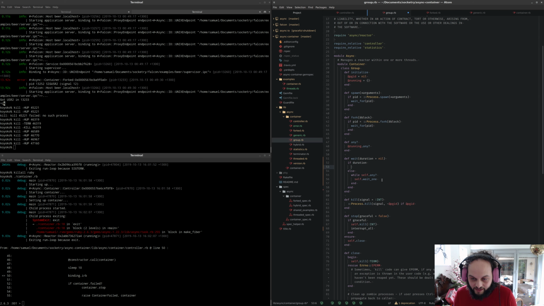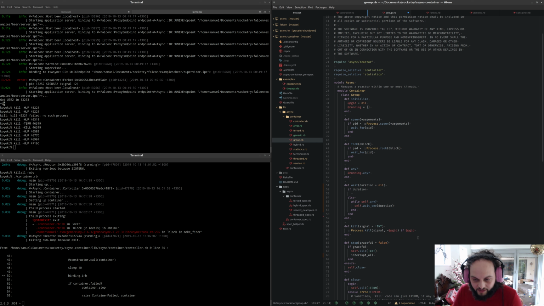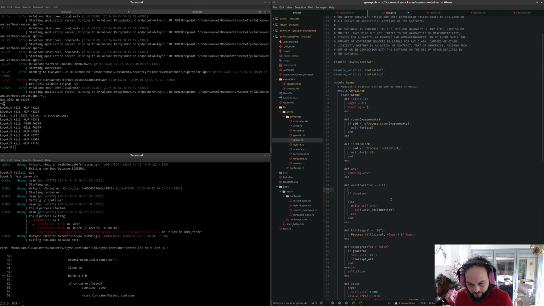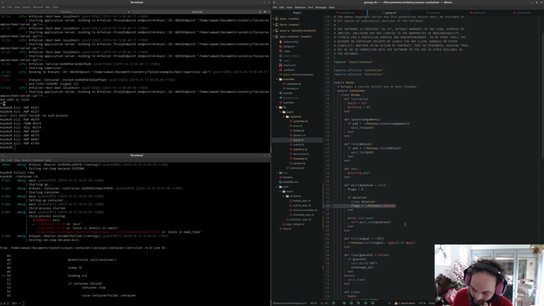Then in here, I wonder if we can just, in theory, I don't really like this implementation, but we're literally going to wait 10 seconds or whatever the duration is, and then we're just going to jump into this code.